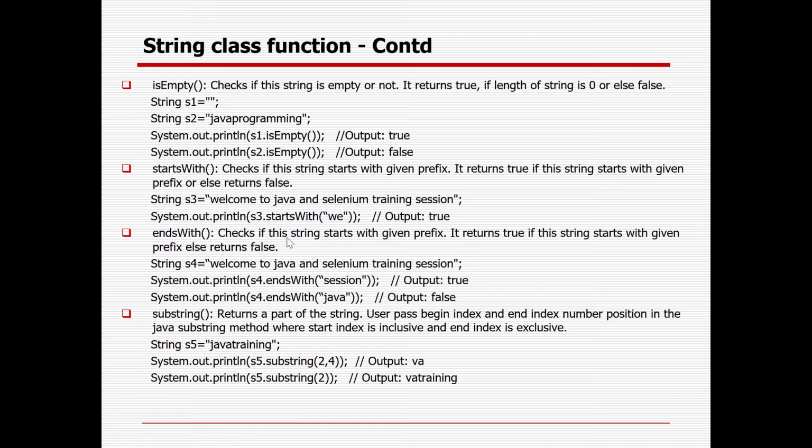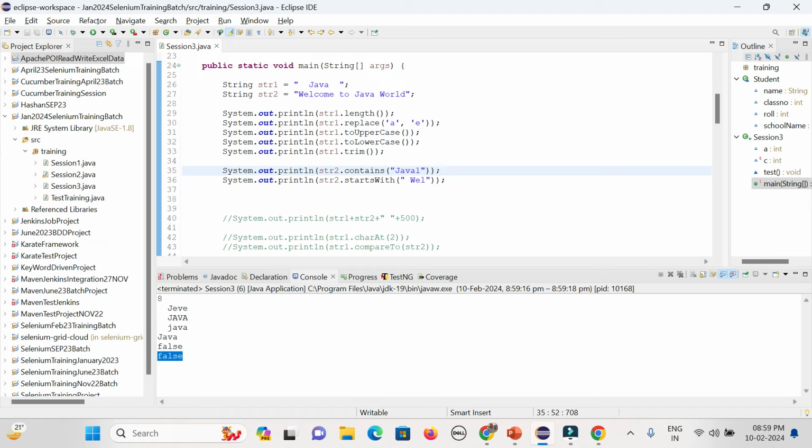Then the last important thing is called substring. So I have a string, right? But I don't want the whole string. I want to create a sub part of it, and I want to validate some of this part, right? So how can I do it? You can give a starting index and an ending index, so the middle part will be considered as the substring. Or if you give only the starting index, then everything after the starting part will be considered as the substring. So how can you do it?